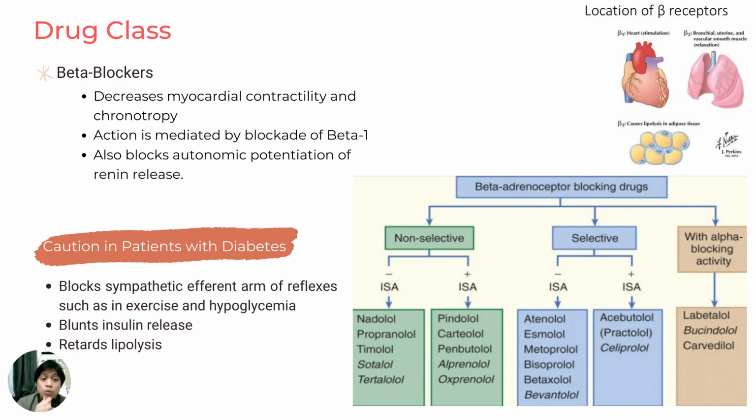Beta blockers will also blunt the release of insulin. So caution also in patients with diabetes who have intrinsically decreased insulin secretion and insulin activity. You block them further by giving a beta blocker, so double jeopardy. And lastly, as I've explained already, beta blockers will block lipolysis. So patients who are given beta blockers have an increased incidence of dyslipidemia as well as steatosis. The fat deposits in the liver, because the lipids are not degraded.